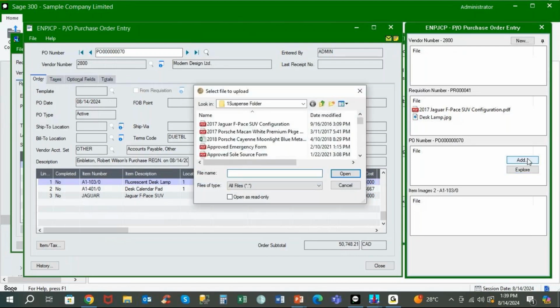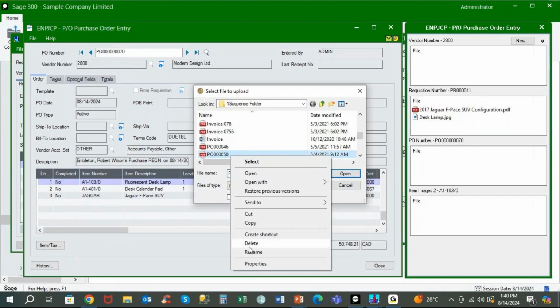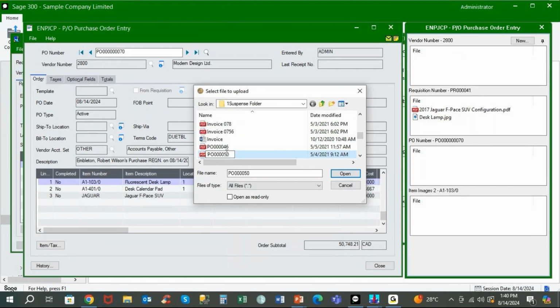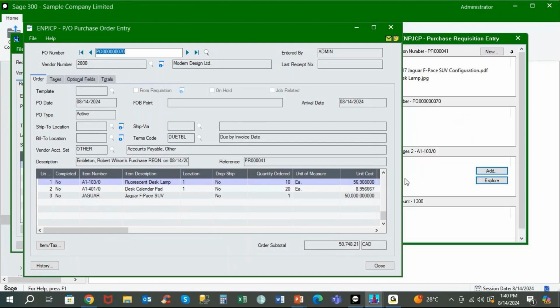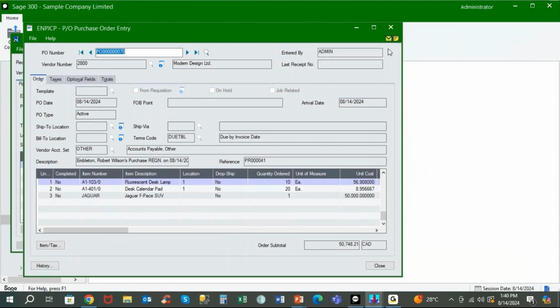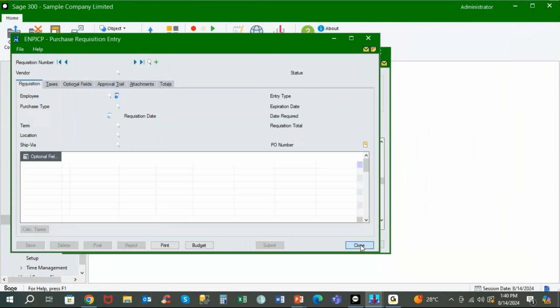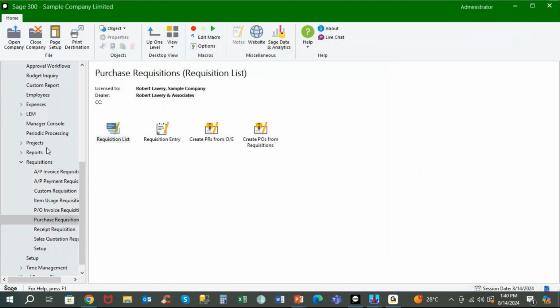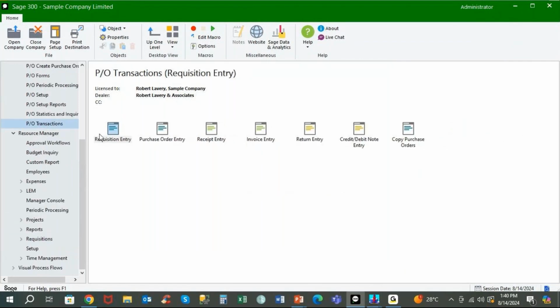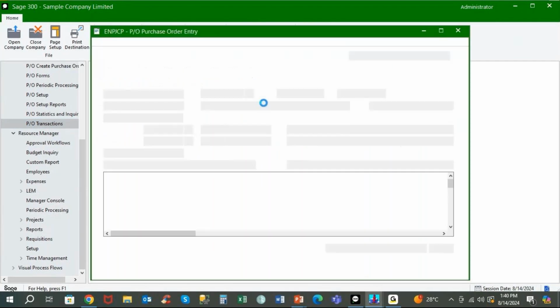Then we could add a copy of the PO that's been created in here. So if we had a PO 70, and I'm just going to rename this quickly, this would assume, of course, that we generated a PO transaction. We would add that and then be able to record the PO against the transaction in Sage 300. Now, if we go up to PO, the next step, of course, would be looking at the PO within Sage 300. And that's basically what we showed through the drill up.